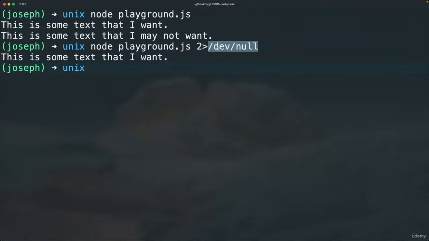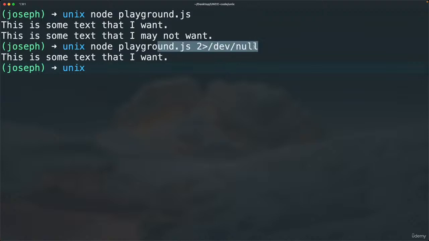Now, if you take a look at the content of this file, it's not that we are actually writing to it. This file's size is going to be the same. Again, it's just this symbol, this file that indicates trash, and it's a special file. All right, that's all that I'm going to talk about /dev/null.